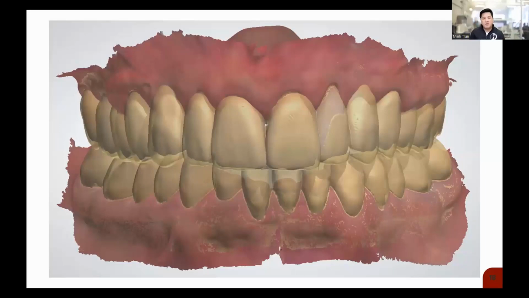But if they're happy with it, what I do is I'll just take those smile design images and merge them into a 3D digital diagnostic in 3Shape, and then we'll proceed with the next console, where you can either do a mock-up, an intraoral mock-up, or present them with 3D models and a little bit of a video or something, just discussing what we think our treatment plan needs to be. And the digital diagnostic is really one of the most powerful tools in my arsenal today as a technician.